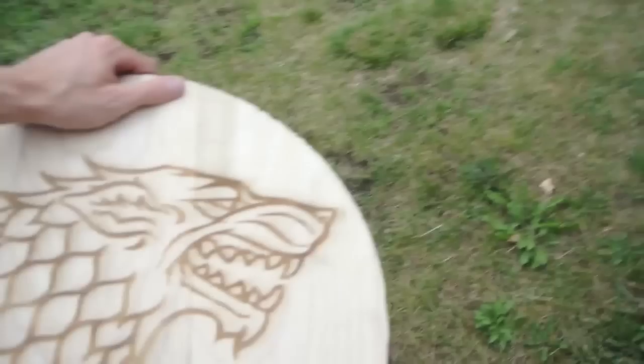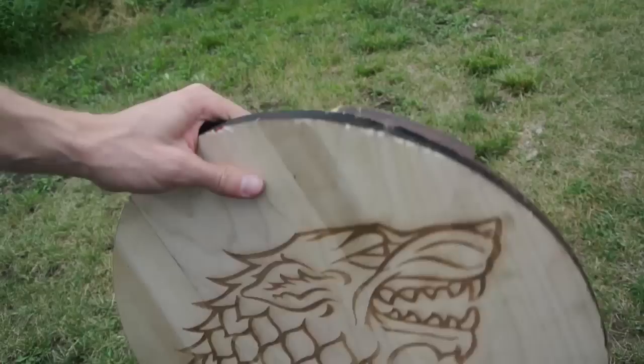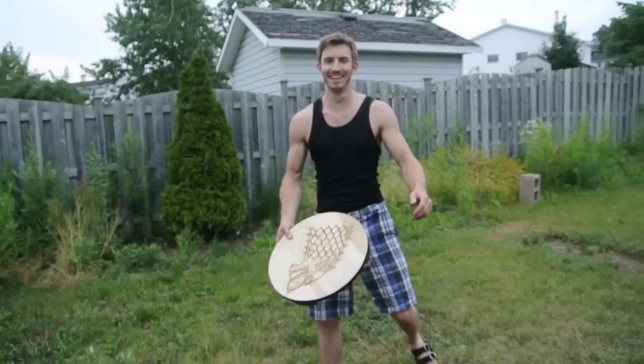Yeah. So it actually holds up pretty good. It's just the edges. They get a bit dented. But that's to be expected, so... Call that a success. Now let's make another one so we can wail on each other. Alright. That's awesome. We're gonna need another one.